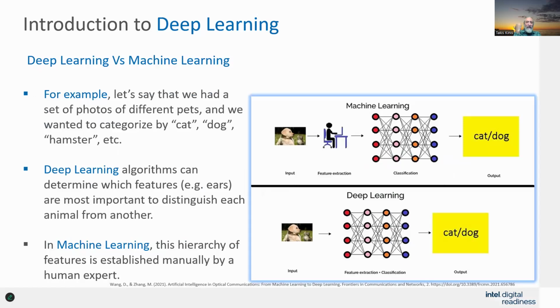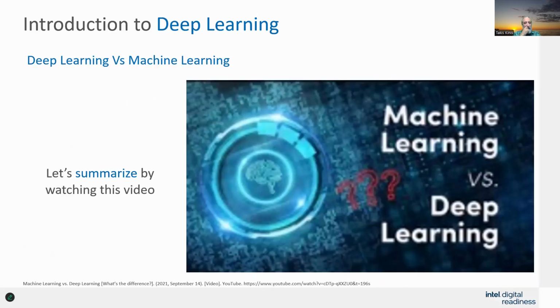So they have this comparison here, comparing machine learning and deep learning. The feature extraction originally in machine learning will happen from us. They're saying dog, cat, hamster, whatever. And the deep learning algorithms figure it out on their own. They'll look at it and go, okay, what makes these things different? And machine learning once again requires that human piece.